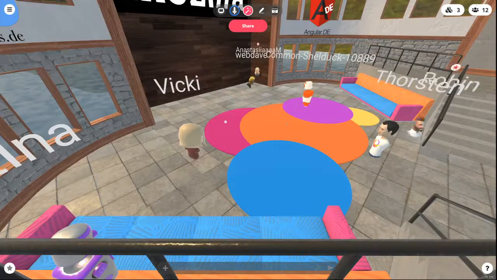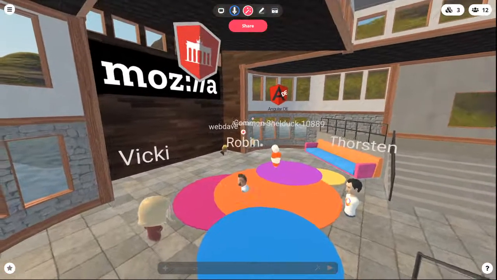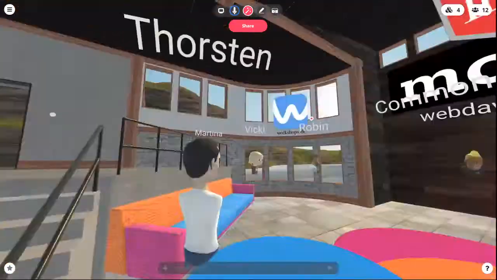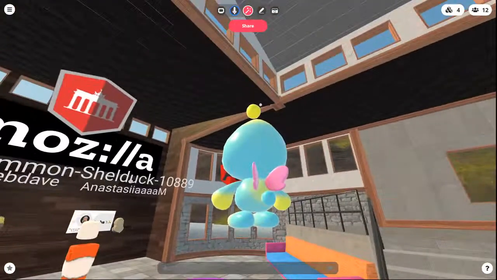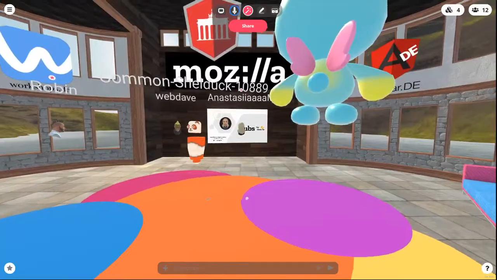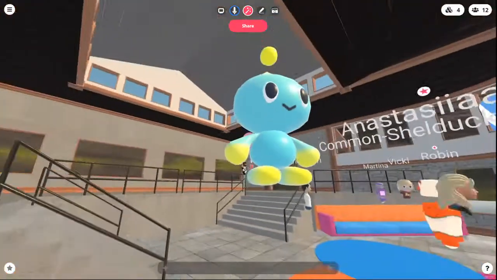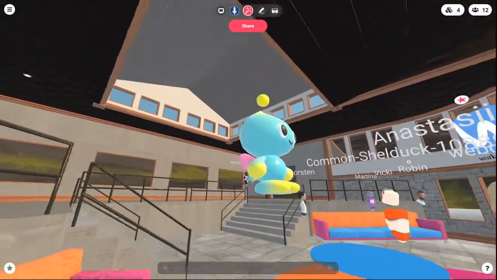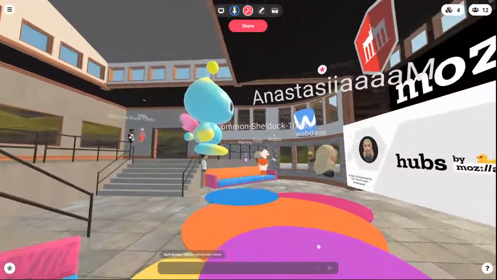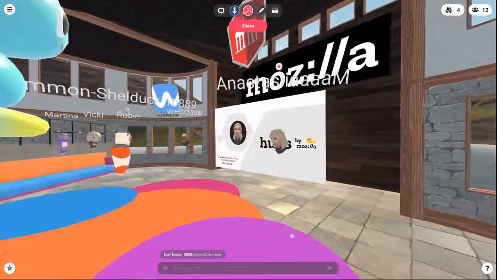So everybody who wants to get an introduction into the VR room, Anastasia is going to explain all the details about this fancy room here. It works. You can see it.